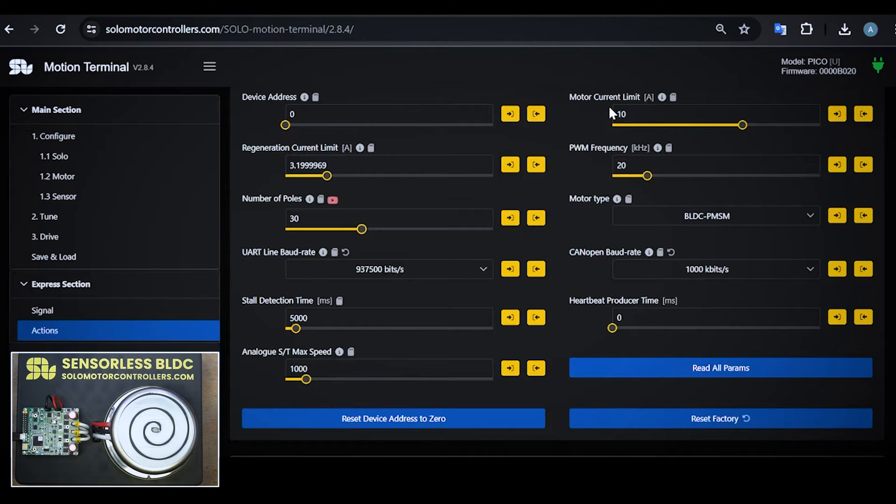For this motor, something around 10 amps is enough based on the user manual. The switching frequency of the drive — 20 kHz is usually very good for many types of motors based on our experience; 90% of motors are okay with 20 kHz. Then there is the regeneration current limit, to define if you want any current to go back to the supply and how much. You don't need to set it to zero all the time, because this will reduce dynamic performance. Keep it as low as you can if you use a supply, but not too low.